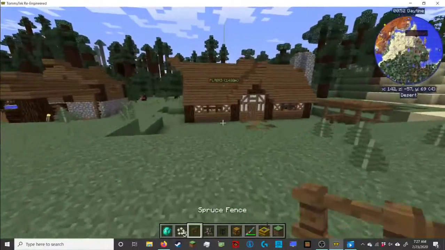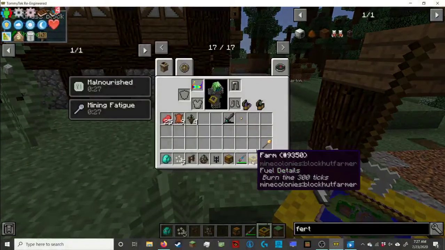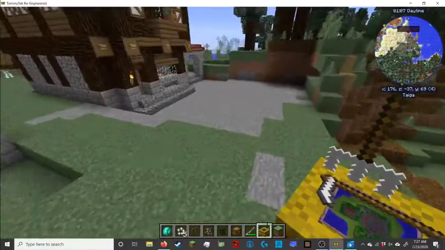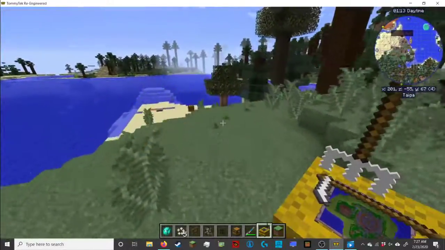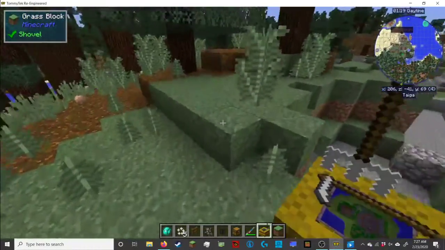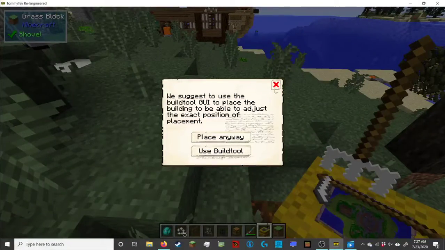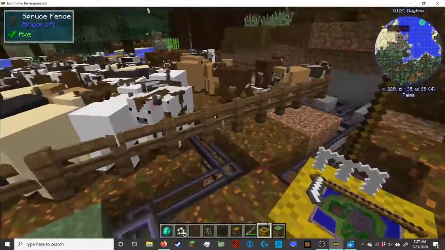Now, I finally made a farm. And you make a farm with just wood, a hoe, and yeah. Now I did have to cheat a little. So the farmer needs a hoe and fertilizer. Instead of using bone meal, I'm gonna use a sewage composter.